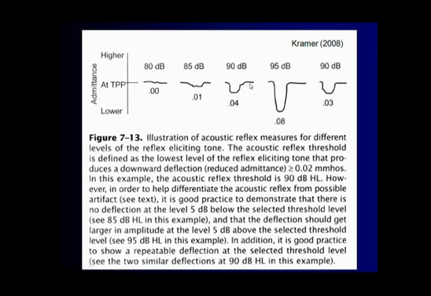Now, just to be thorough, this, at 90, could have been due to some sort of artifact. We'll talk more about that in a second. So we want to make sure of our measures, so we're going to increase the tone to 95 dB HL. Now look at this nice response here. This is great. So we have a larger change, or decrease, in admittance. And now we're going to go back down to 90 to confirm that this is repeatable. And we see this nice acoustic reflex response. It meets our criteria, so since this is repeatable, all this indicates that this looks like the real thing.